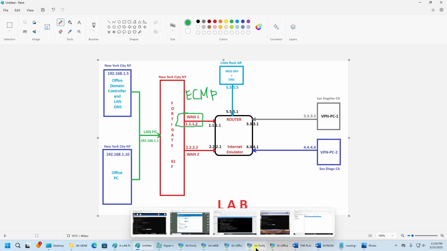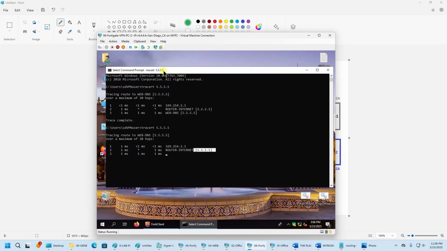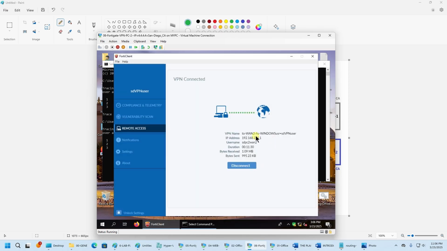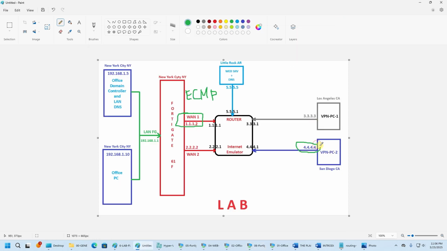So the difference is on this PC, San Diego PC 444, and it connects to WAN 2. So this PC connects to this interface, and traffic to the internet goes through the tunnel here. And then instead of doing this as before, it goes there. So it is a situation when the target IP is 2222, but for internet traffic the IP is 1112. Because when you run tracert, you can see this address here.